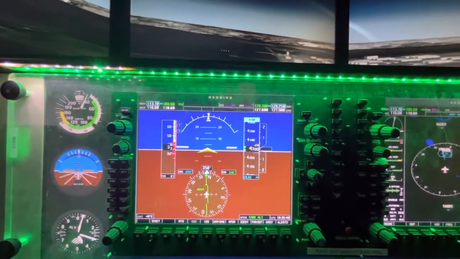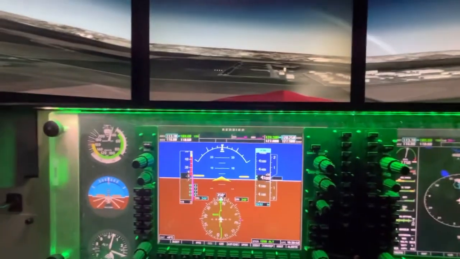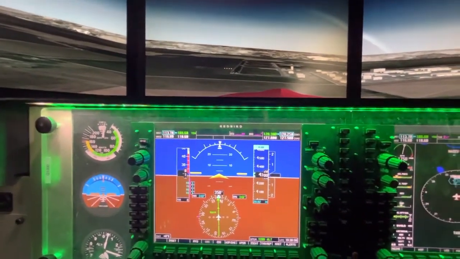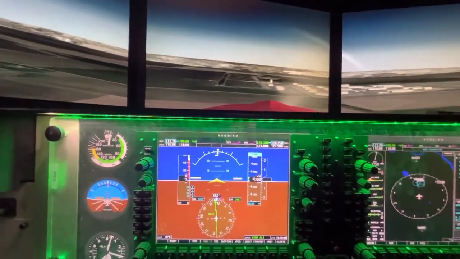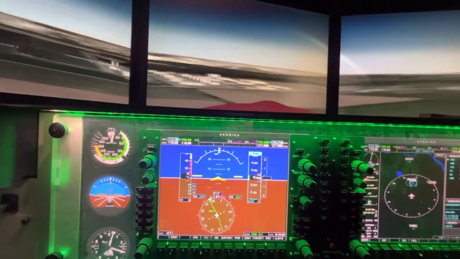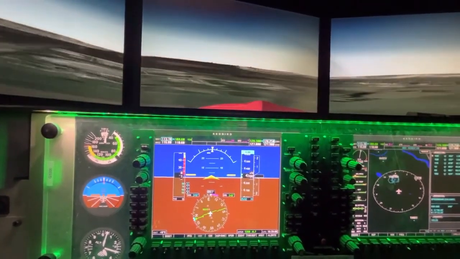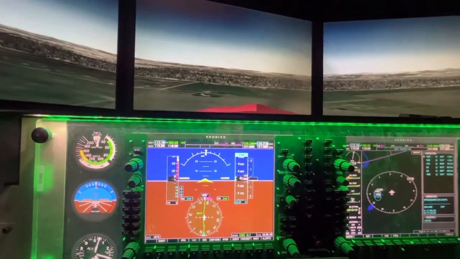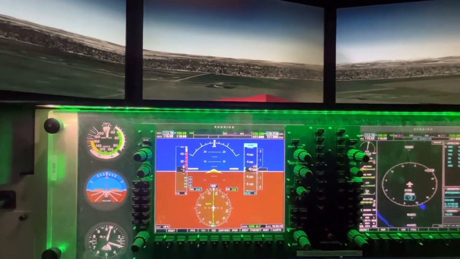And the thing with the CDI is it doesn't depend on your heading. So let's say I'm right on the center line, basically right centered, and I could change my heading and totally point myself eastbound, whatever. But the CDI is not actually going to change at all. I could do a full 180, and now I'm pointing basically outbound, flying the wrong direction on final right now, and the CDI is still showing center.